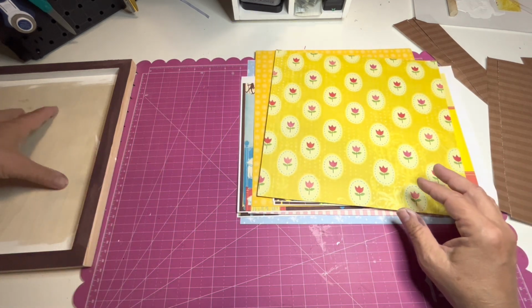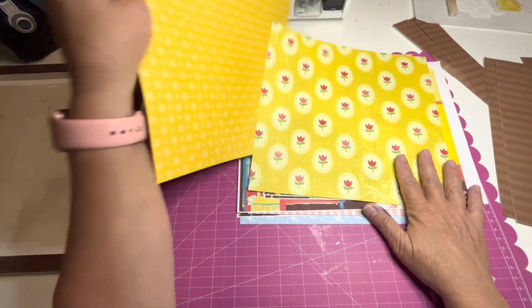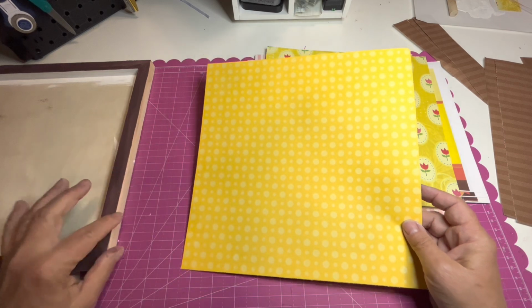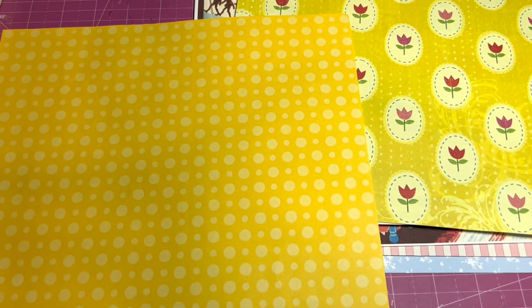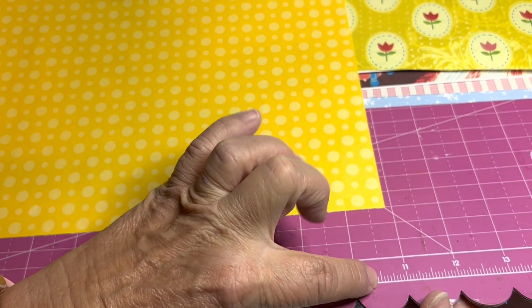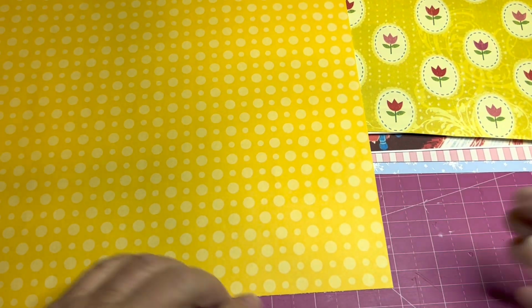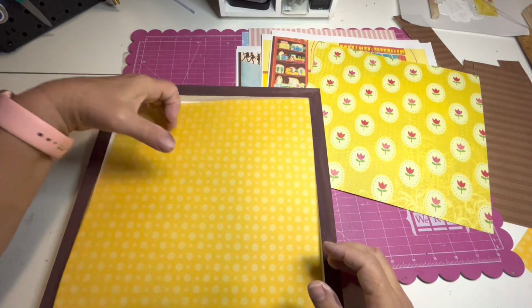The measurement for cutting the paper inside, and let's not use this one because it's a fraction too small, is 10 7/16. So basically you are the line before the half, the 10.5. So 10 7/16. If you cut your paper to that, it will fit inside beautifully. Doesn't that look nice?